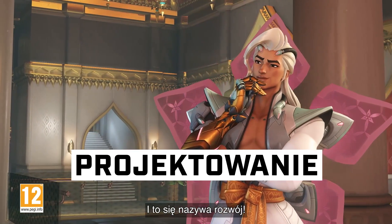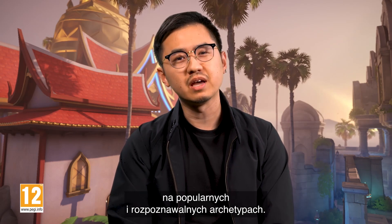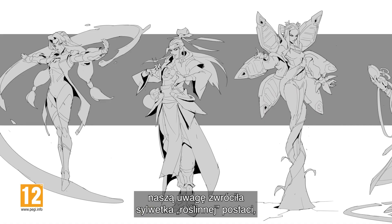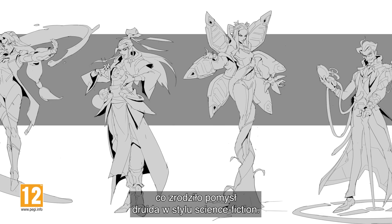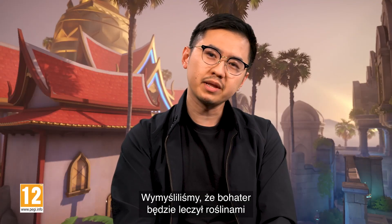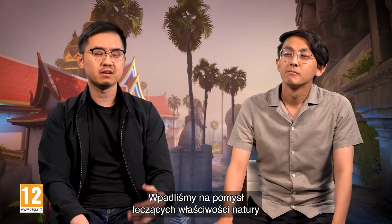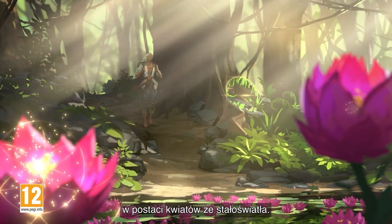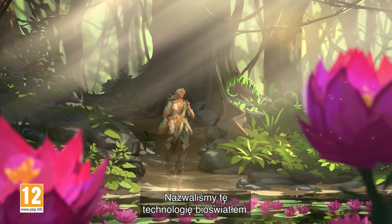Now this is a development! In the beginning phases, we like to base our heroes off of popular and recognizable archetypes. From the early round of sketches, the silhouette of a plant-type character caught our eye as it inspired ideas of a sci-fi druid. With the idea that our hero would heal with plants, we explored how we could visually represent this. We landed on the idea that he channels the healing properties of nature into these hard light flowers which he uses to heal his allies. We coined this tech BioLite.